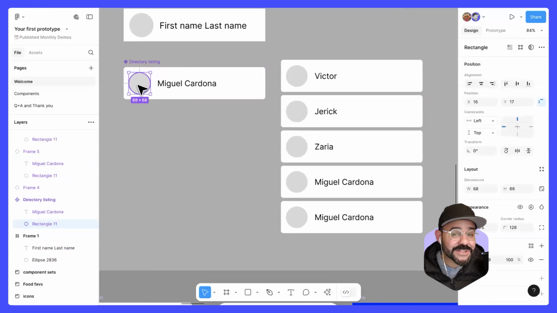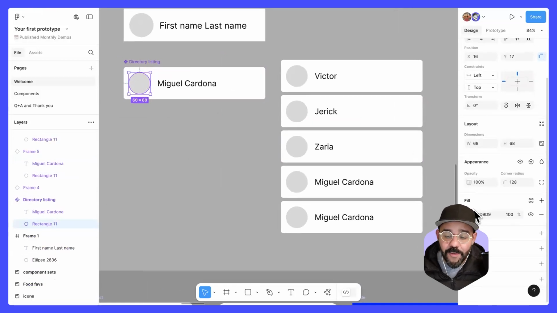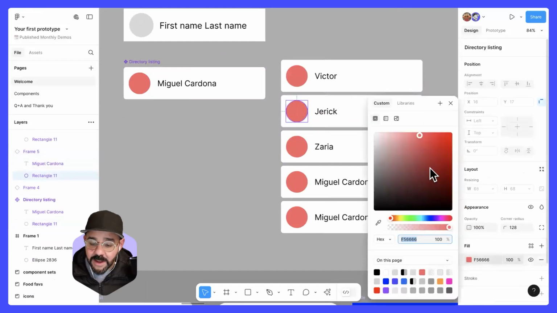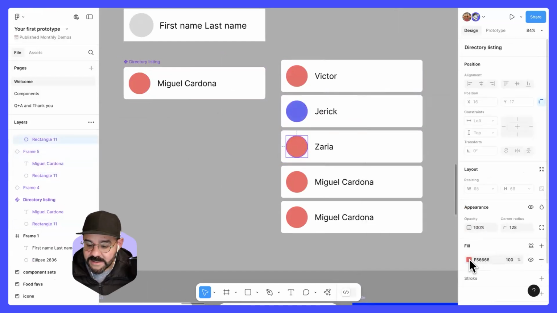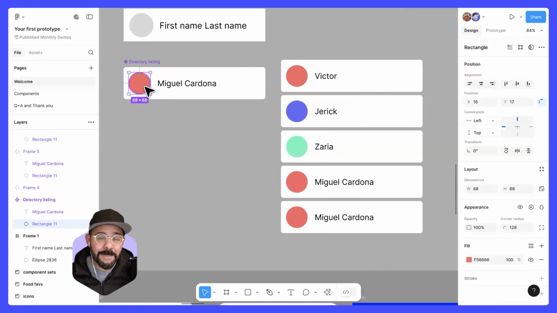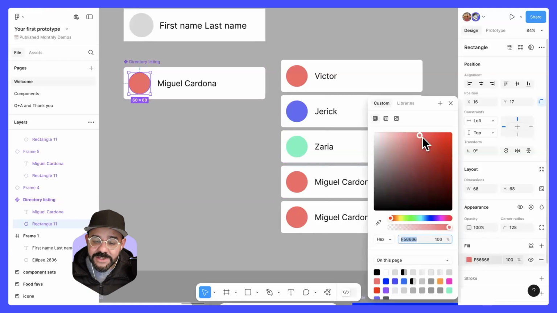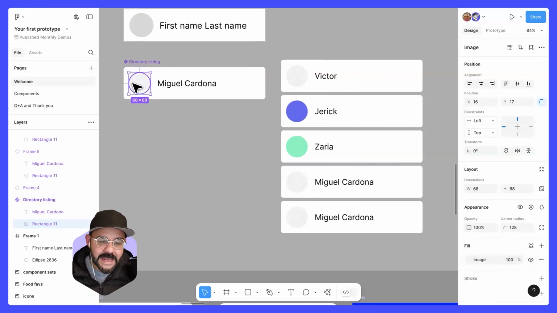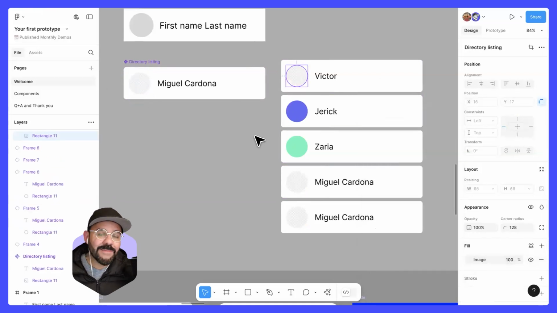When I select that circle, I can come over here to the right and I can choose the fill, and then I can change the color of it, right? And I can update, let's say, Jarek's color and Zaria's color could be green. But I can also set this basic element not just as a color, but also as an image. So I can set that as an image, and then that image can be replaced as part of that prototype.